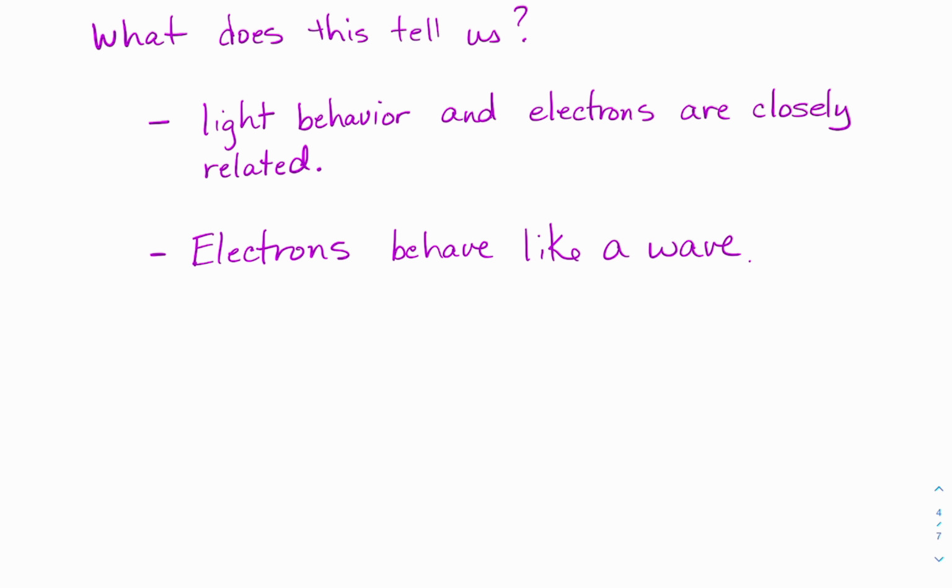And what we figured out was, what does this tell us? Hey, light and electrons behave really similarly, and electrons behave like a wave. At this point in time, this was in the late 1800s, our thoughts and our thinking of how parts of the atom start to behave and work. And this would help allow us to start to build the atom together physically.